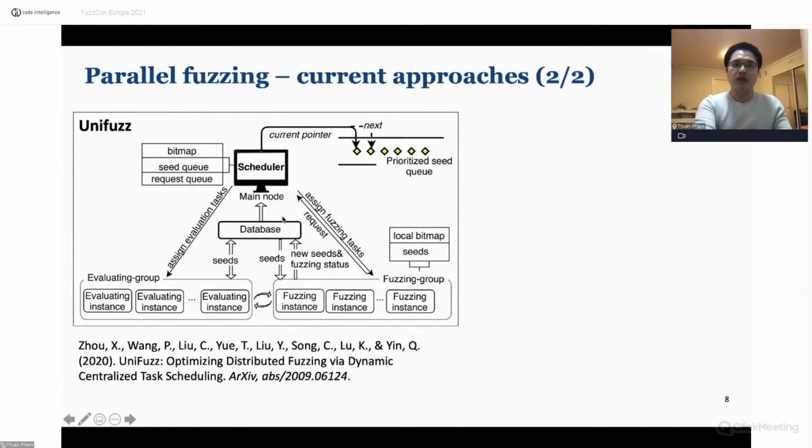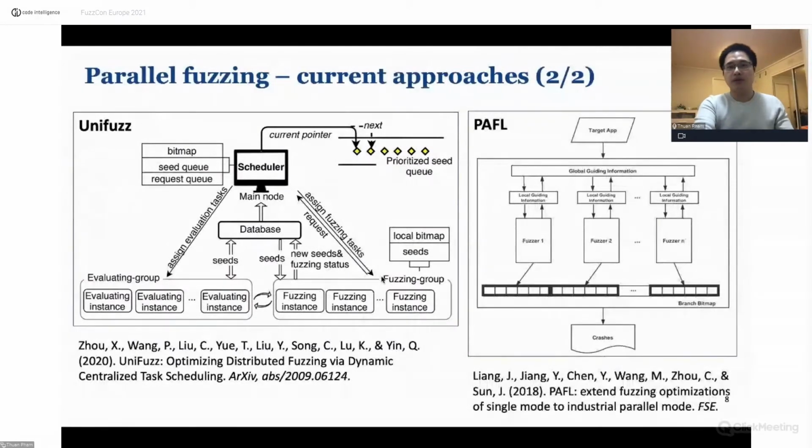It builds a centralized scheduler, or centralized task allocation, which maintains a global database, or global corpus, of the inputs, and assigns inputs to different fuzzing instances upon request from the fuzzing instance. So it ensures that at any point in time, all the fuzzing instances work on different seed inputs or different tasks, mitigating the task conflict issue.